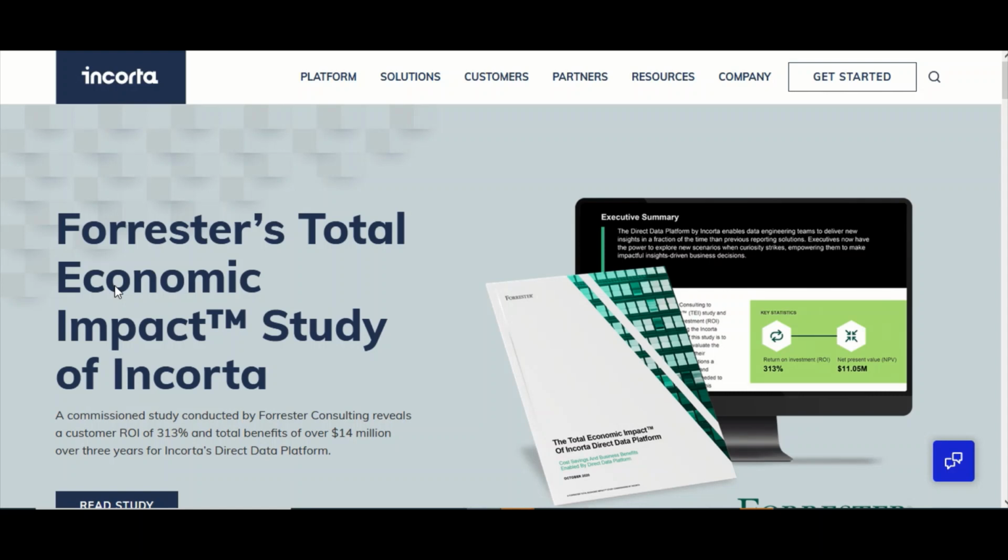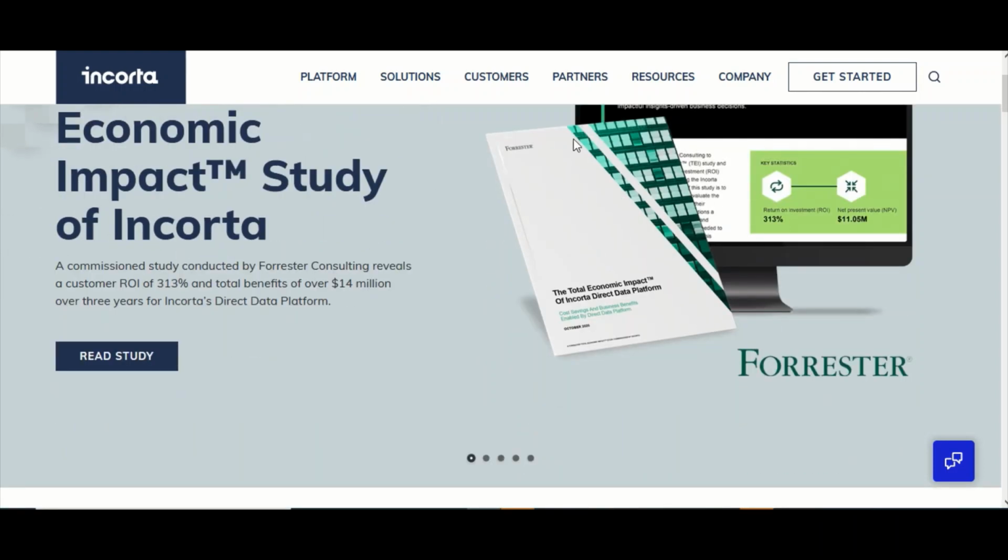Now, I have experimented with a few tools in the past, and one of the tools I have worked with is Incorta. The way the Spark architecture has been configured in this particular tool and the way it supports multi-tenancy is really amazing, so you can go and explore this tool. This tool also provides a free demo version where you can go ahead and experience it.